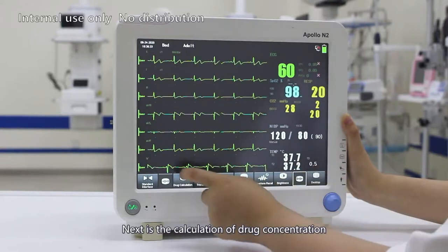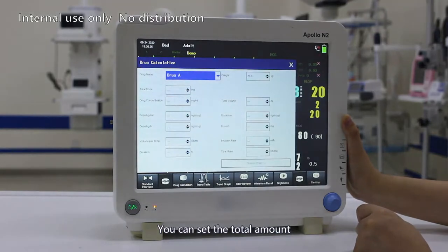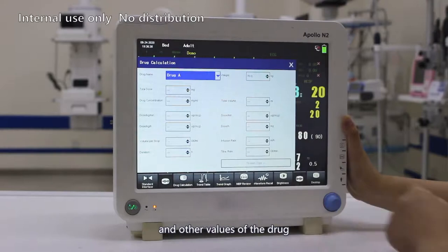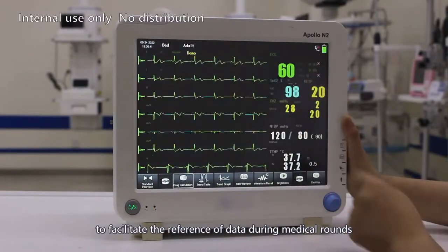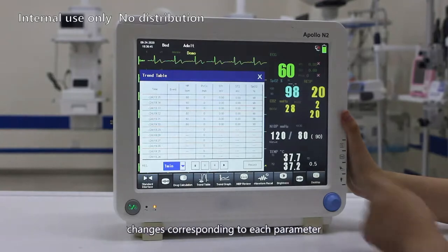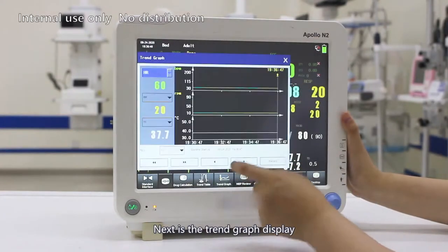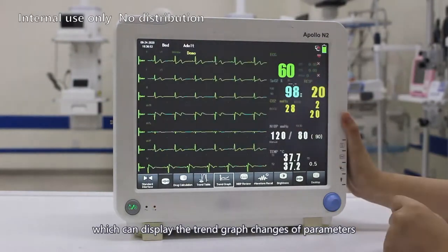Next is the calculation of the drug concentration. You can set total amount, concentration, dose, and other values of the drug to facilitate the reference of data during the medical rounds. Next is the trend table display. You can view the parameter changes corresponding to each parameter. Next is the trend graph display, which can display the trend graph changes of the parameters.